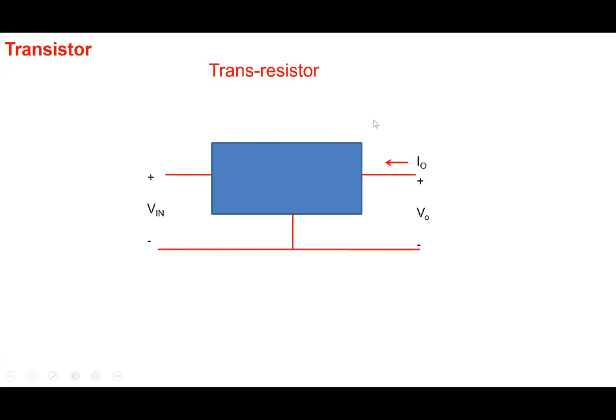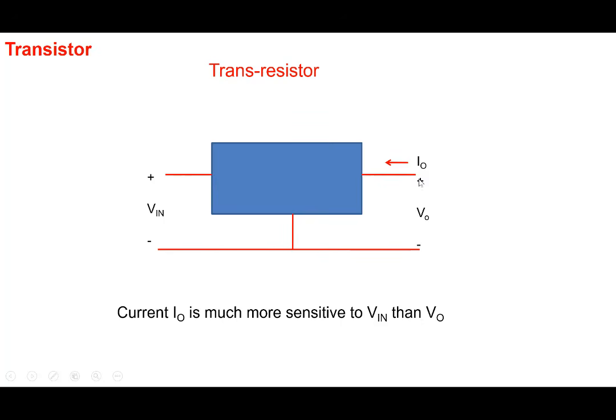What we are seeing here is that the essential characteristic of a transistor is that transconductance is much, much larger than output conductance. Which means what? Transconductance is nothing but the dependence of I0 on Vin, and the output conductance is the dependence of I0 on V0. So I0 is much, much more sensitive to Vin as compared to the sensitivity of I0 to V0. Okay, so that's the essential property here.